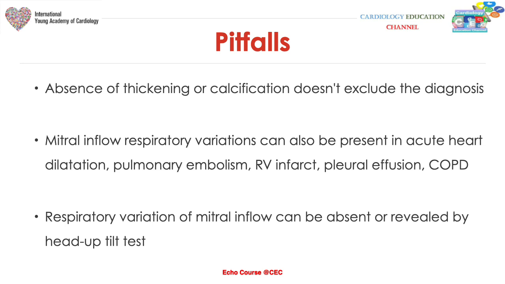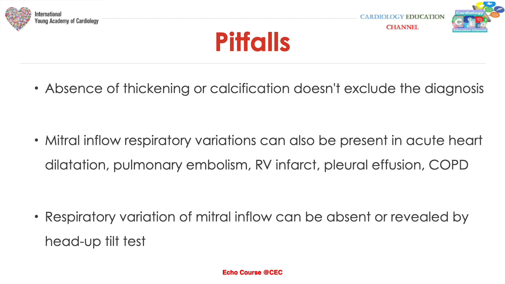But there are some pitfalls in the diagnosis of constrictive pericarditis, as the absence of thickening or calcification doesn't exclude the diagnosis. So if you have a normal thickness of the pericardium, this does not exclude that you may have a pericardial constriction. The mitral inflow respiratory variation can also be present in acute heart dilatation, pulmonary embolism, RV infarction, pleural effusion, and COPD.